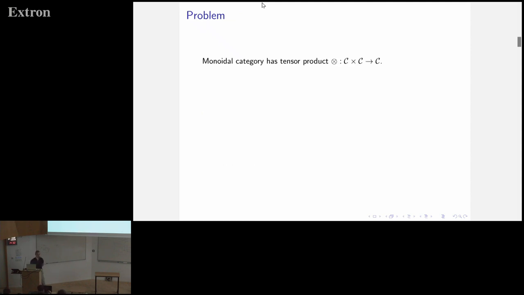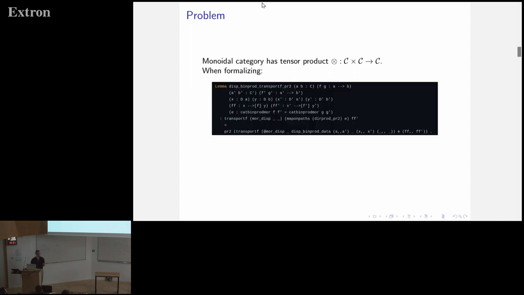But we actually ran in a little bit of a problem. There was already the notion of monoidal categories in UniMath, but it wasn't really suitable for our usage. So I recall a monoidal category, in particular it is a tensor. It's usually represented as a bifunctor. So a functor from the product category. Now, if you want to formalize, in particular if you want to reason about certain equalities, you have a lot of transportation lemmas.